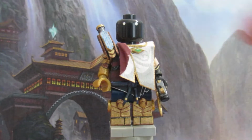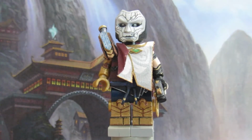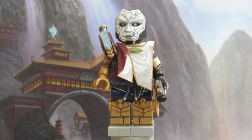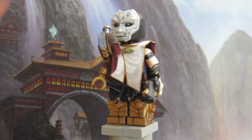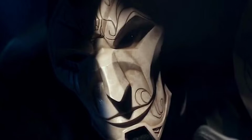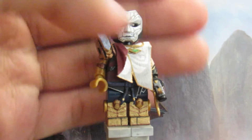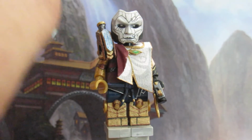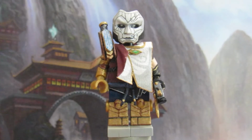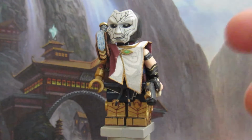And as for his head, I just painted these white dots because I don't even want to make his unmasked head. He doesn't really go unmasked. He does have a model of what he looks like under his mask, but I didn't think it was that important for this figure. So yeah. And for his mask here, I didn't go with white paint. What I did, I went with this metallic white paint because I think it fits better to give it that stone look. And then after that, I did a little bit of black wash over it, and I painted all these little details.